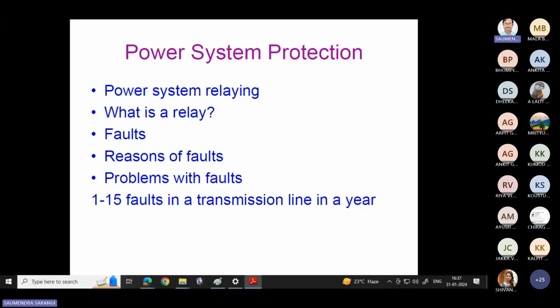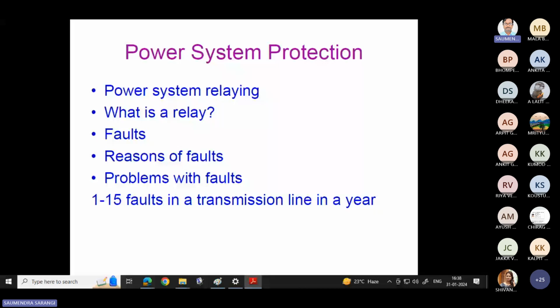Similarly, several transients will be there. Your relay has to be prepared in such a way that it operates for all types of fault, but if any transient or other things are there, it should not operate. Load changes are there. Whenever you restart a transformer, it draws a high current for a few cycles, and an induction machine will also draw a high current. That may also be detected as a fault. So the relay design should detect all types of fault, and it should not operate for a transient event.